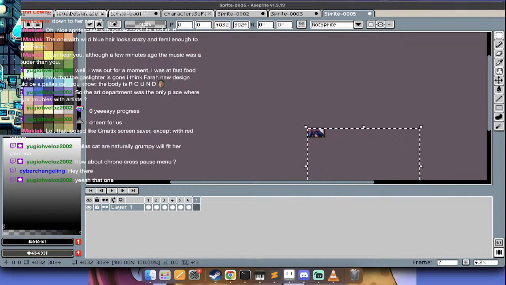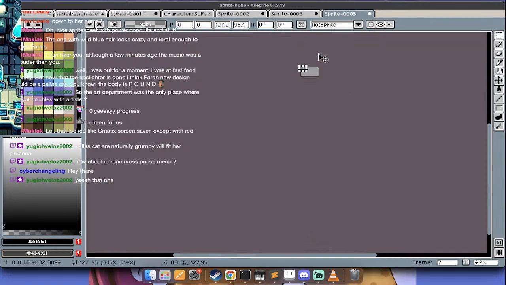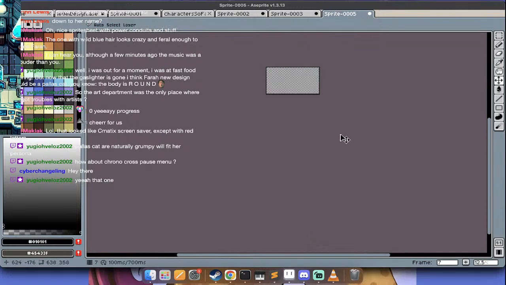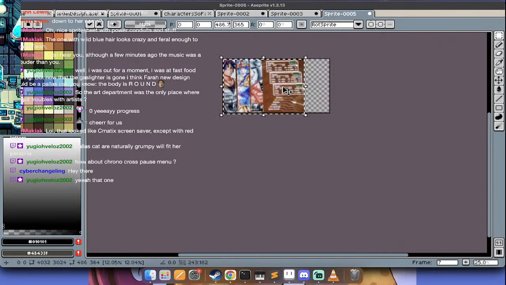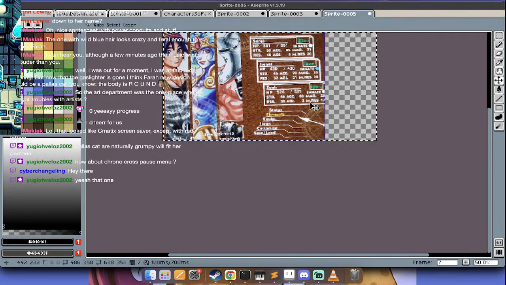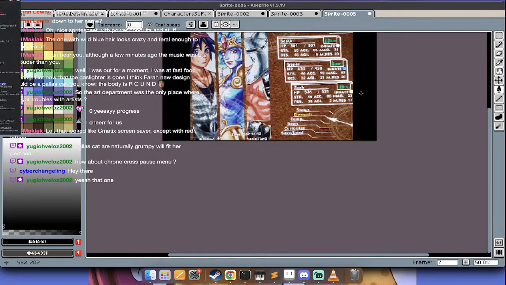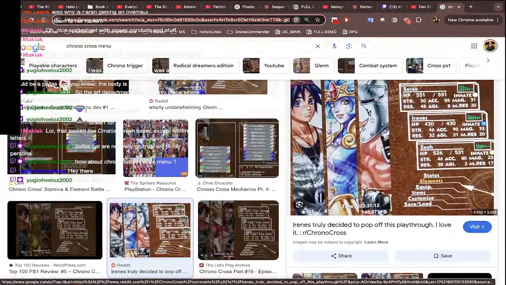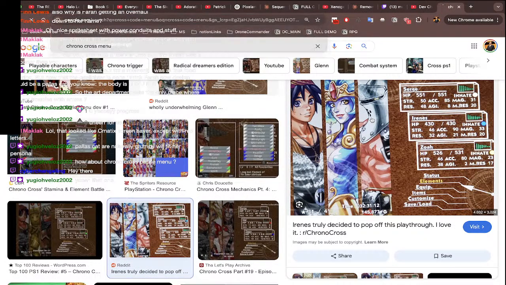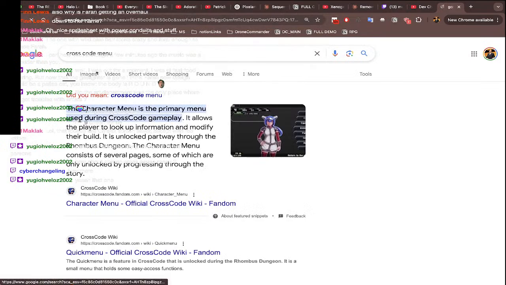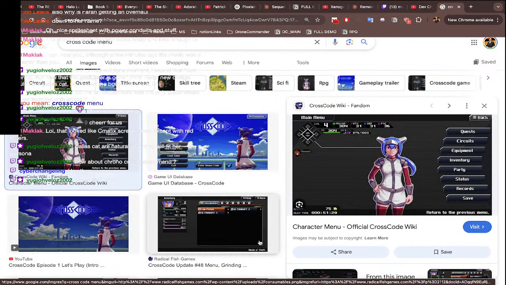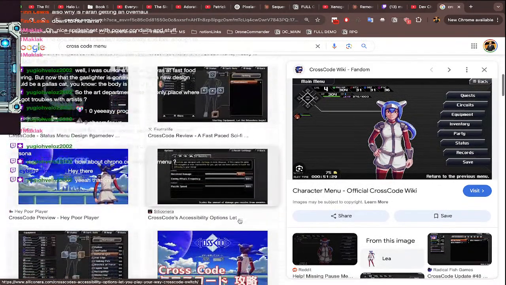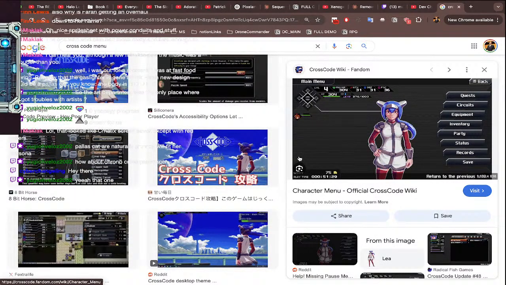This is how you do it though, guys. Everybody does it this way. I think there is a button to like make this. Then Crosscode. Crosscode menu is very nice. It's very interactive as well. So like it looks pretty basic, but it's actually not. It's super, super interactive as you move those things.